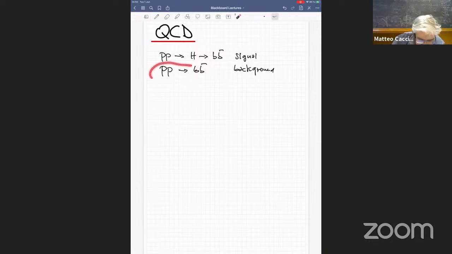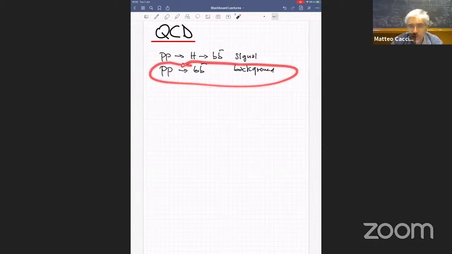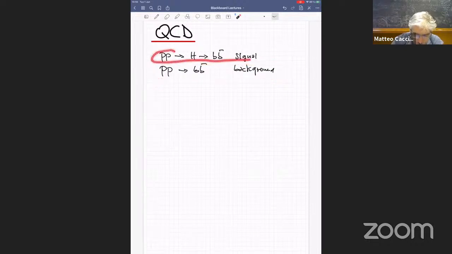So being able to control QCD, this is a purely strongly interacting process. A process like this one is key to then be able to observe what you want to observe, meaning some electroweak particle through its decay to more mundane, if you wish, particles like a pair of b quarks. So this explains why studying QCD is necessary, even if your final aim is to discover BSM physics, supersymmetry, or whatever you want.